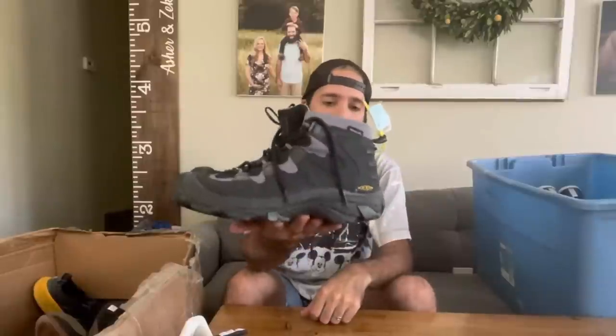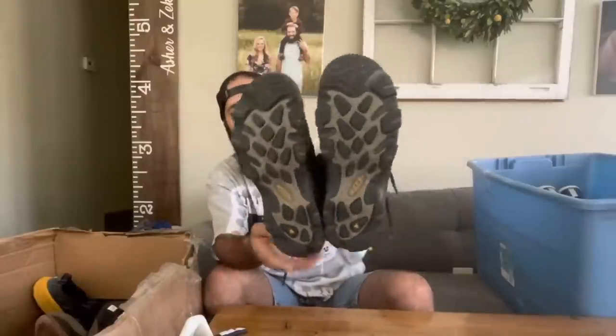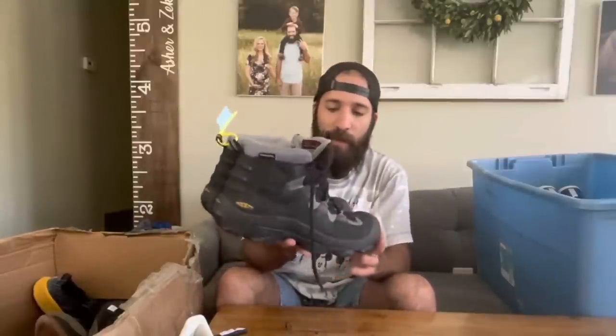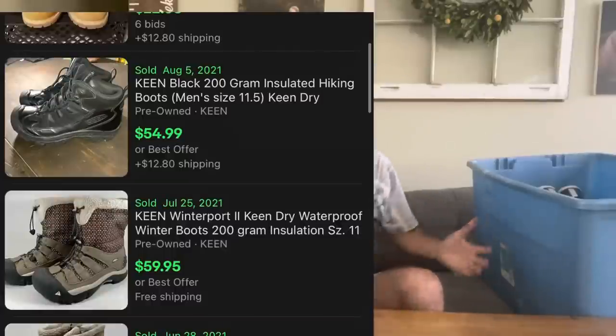This was a pair I was unsure of, but I've seen Dalton sell these for a pretty high amount. He likes to draft them when we do flea market drafts. I haven't really sold Keen boots — I've sold Keen water sandals, but not the boots. These are the Primaloft 200-gram insulation boots in really good condition. I paid $15 for these — the second most expensive pair of shoes on the trip. You can see the hard toe boxes. Good size, good color — all the signs were there, so I decided to pick them up.